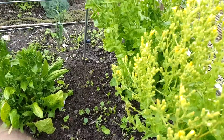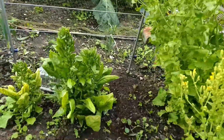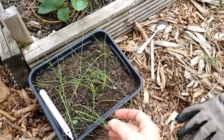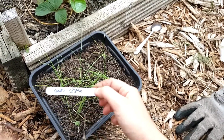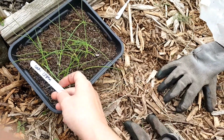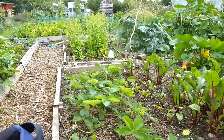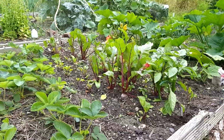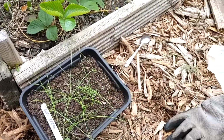I do have the things that I've been starting off in the cold frame, so I guess they can come in. I've also got some more leeks that I've done on my balcony. They're more Musselburgh, I think it is. Did I really do those on the... Oh, that's May, 28th of May. I was about to say, I didn't think this was 28th of March. So they can go in the gap. I do obviously have a few more that are on the other side of the beetroot, but they're not even this big, and they were planted quite a while before.